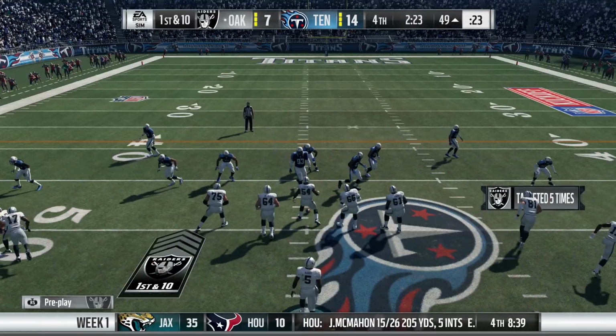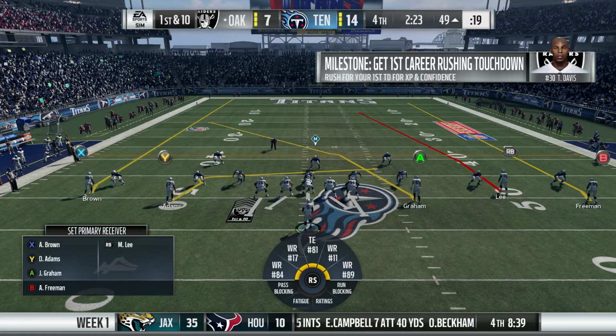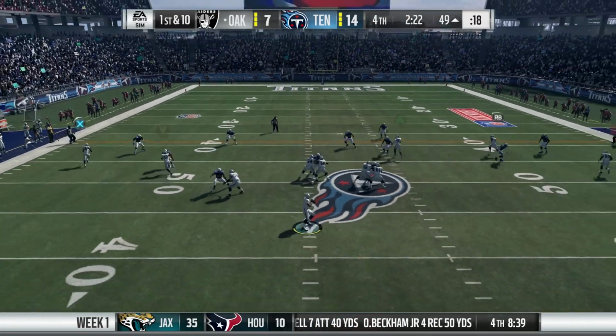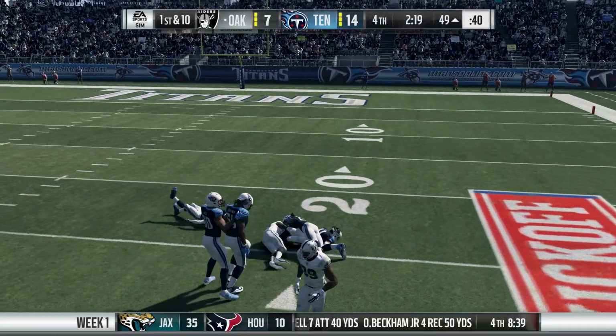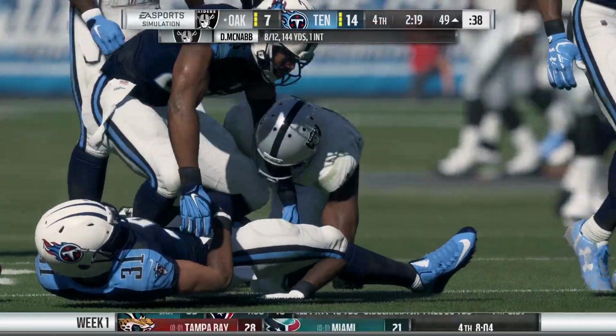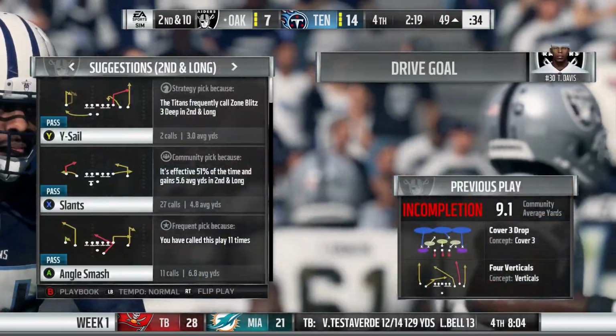First and 10, 2:23 left in the game. What are we looking at here? Four verticals with Adams going across the middle. Okay, and Marquise Lee's in the game for some reason, and he's wide open. Oh, man, I wasn't sure if he caught it or if it was an interception. That was a little confusing, but good thing he didn't intercept it.